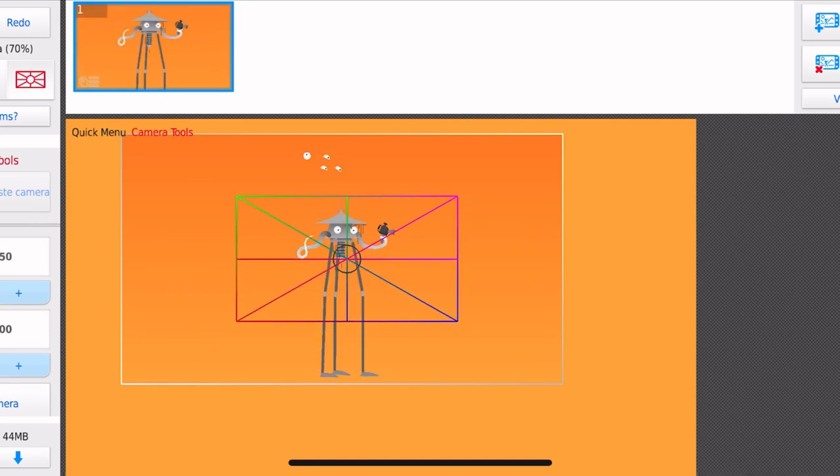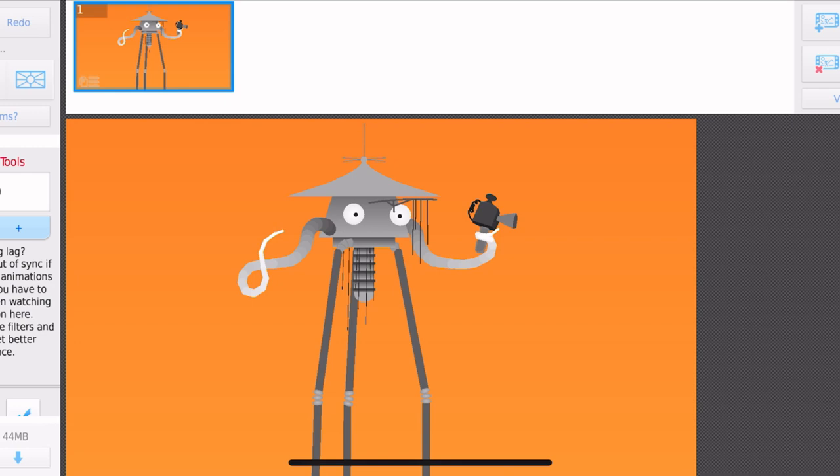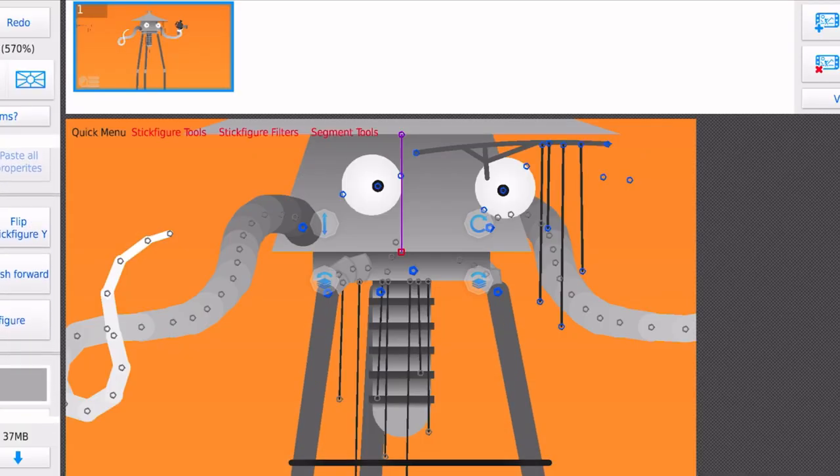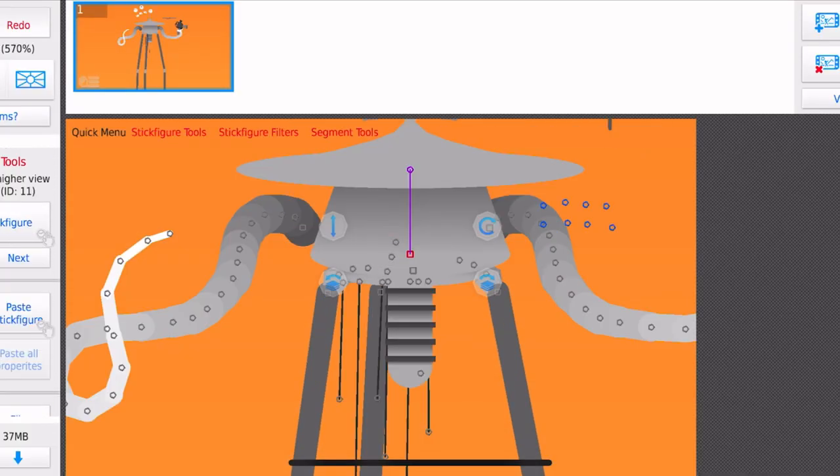Okay, so here's the finished result. It's not that much, but it's honest work. So this new head is pretty powerful. This actually looks like a proper tripod from the illustrations.